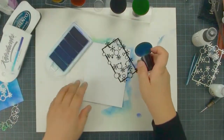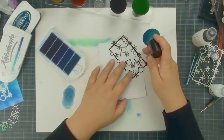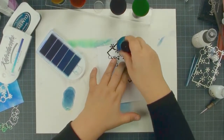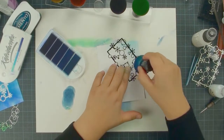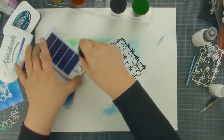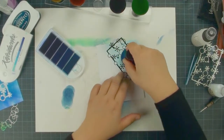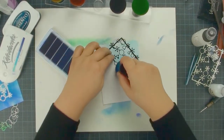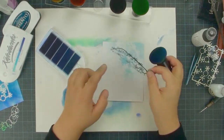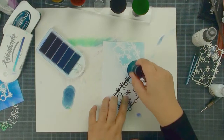Okay, this time, let's try two colors. So we are going to just apply a light color. Then just hold it, because when we are tapping, we don't really drag that stencil off the space, so you don't really have to worry about it. Otherwise, you can spray more glue on top. I found out when we use the magic mushroom, because we are tapping, the color is more smooth. Okay, and then we're going to do the second color, change the location, position.